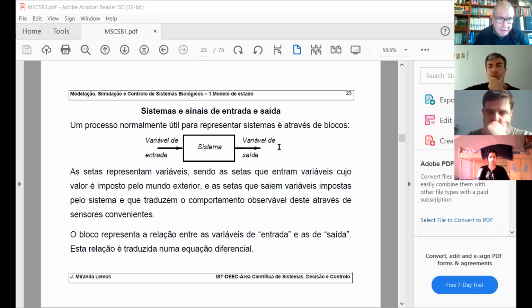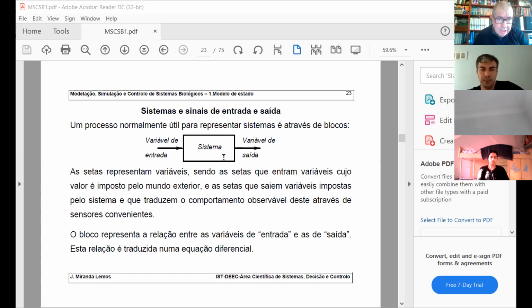And then the system reacts, and you have something that you measure. That's the output measure, the output variable. And in between, what happens? We have the state model, and the state model is split in two parts. One is a set of differential equations that relates the state variables with the input. Up to now, we have considered examples in which we had no input, but I will give you some examples in a moment.